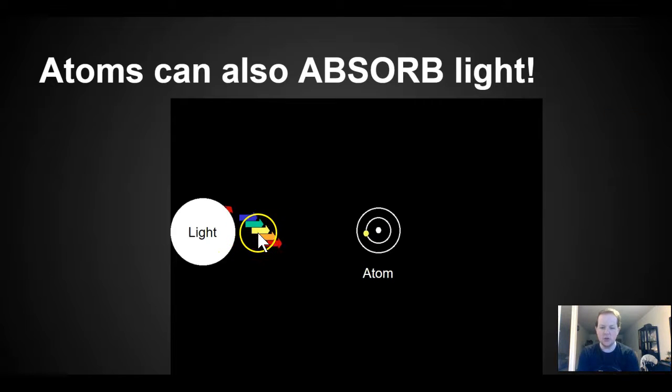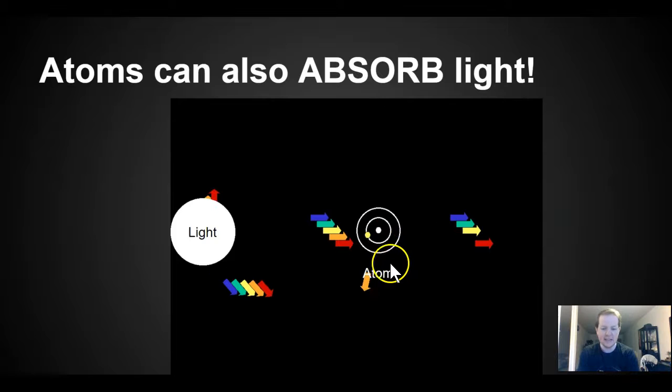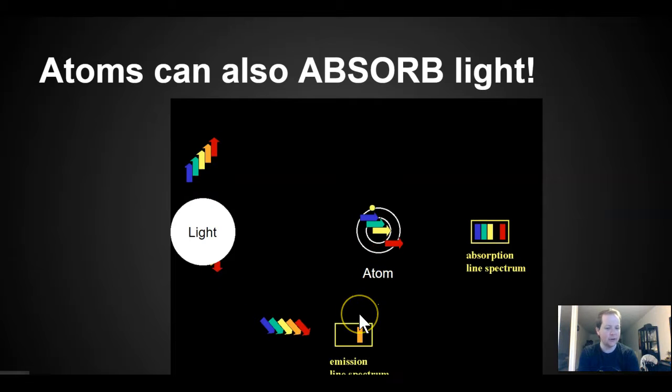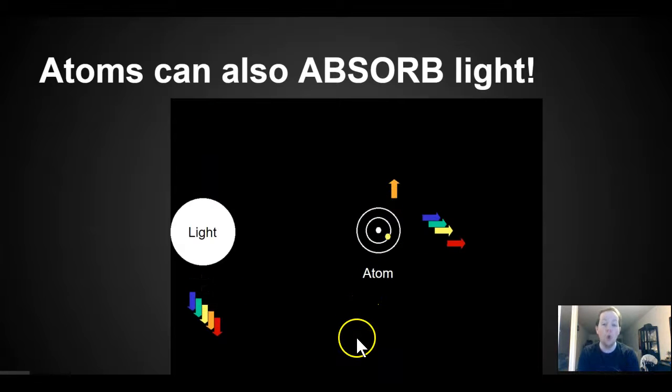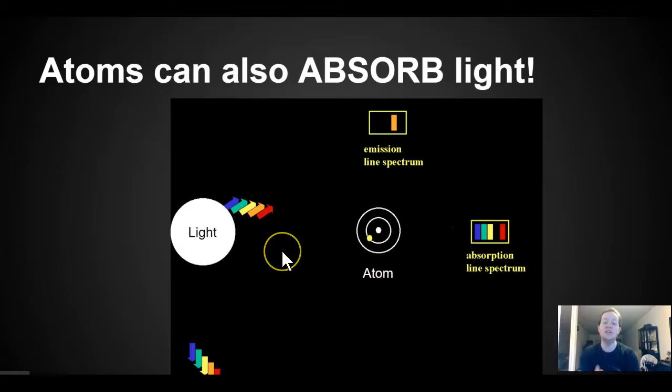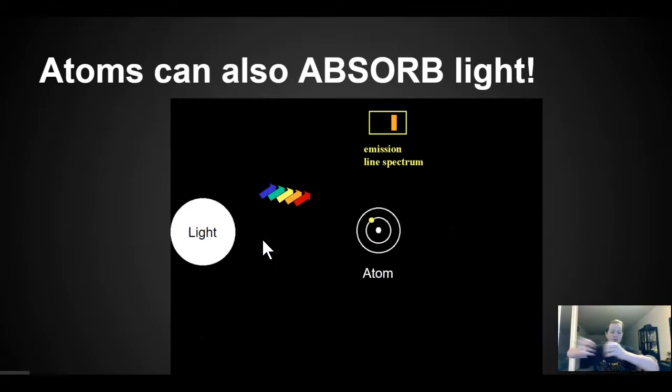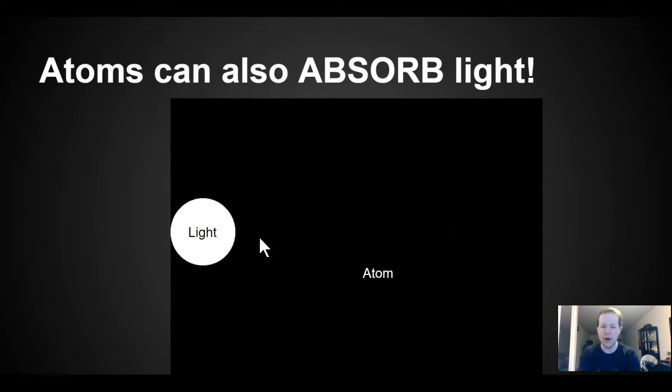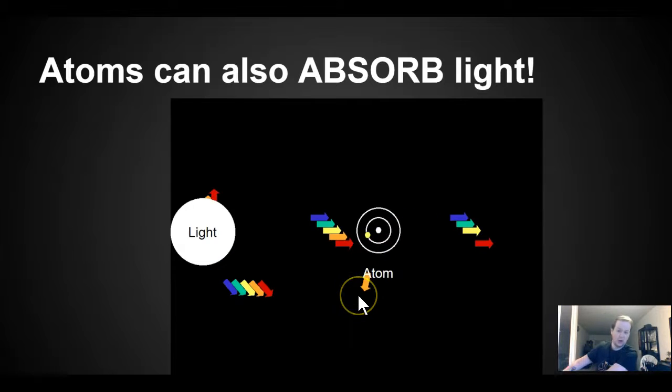Look at this. 1, 2, 3, 4, 5 types of light. And then something gets absorbed. Ooh, what got absorbed? Oh, there we see scattering. What light got scattered? It was orange. Let's watch again. Let's watch the orange light get absorbed and then scattered. Okay, here we go. Here comes the light. Here's orange. Orange is going to get absorbed. Look. No more orange. And then it's going to get scattered.